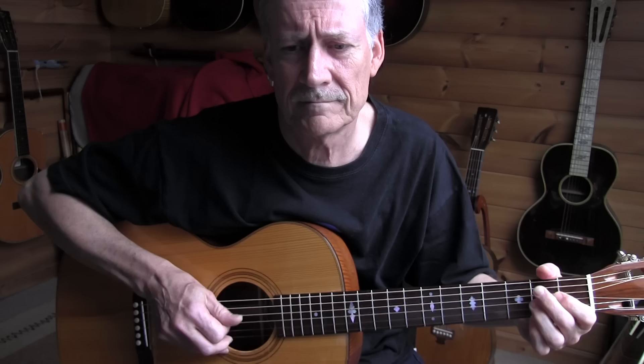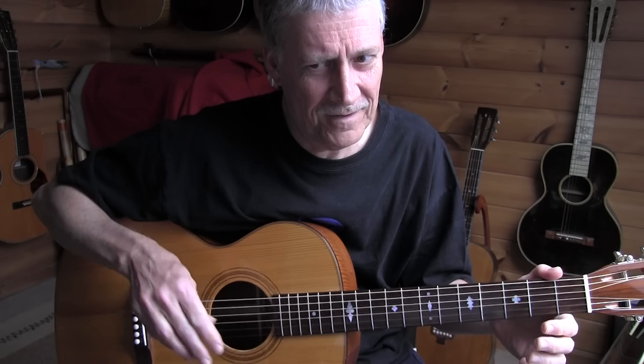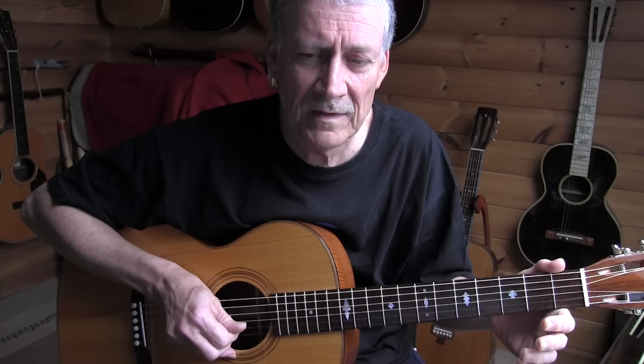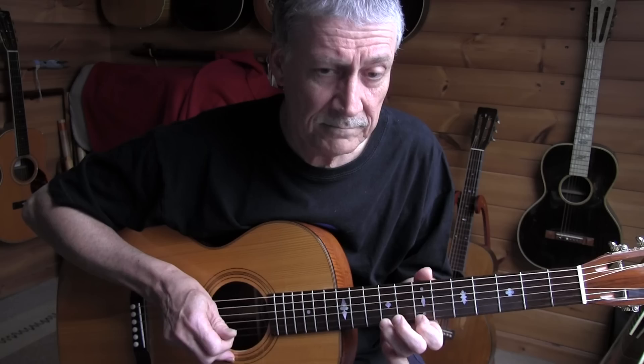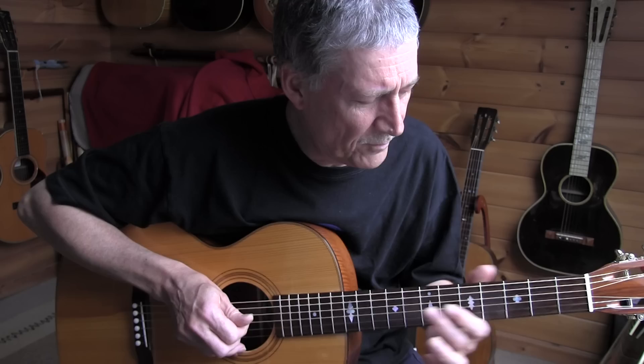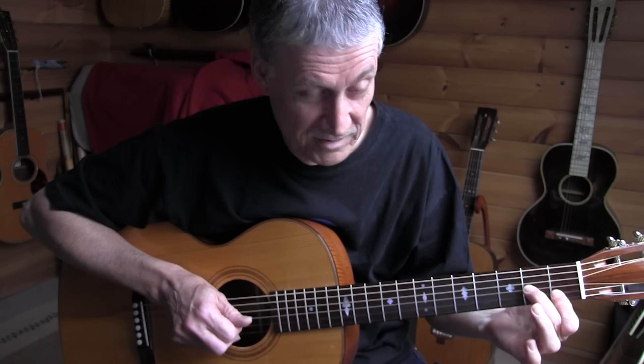After that we have that partial A7 chord once more, which we also see in the 3rd bar. Right hand muting a lot there. Notice the dynamics I'm trying to get by playing softer and harder — the open strings are played softer than the bends. I'm attacking that bass string from the side and muting it immediately after with my palm. And here we have a nice, interesting, typical Lightnin' Hopkins lick.